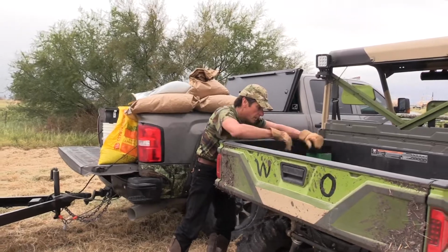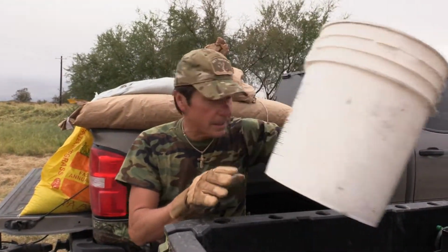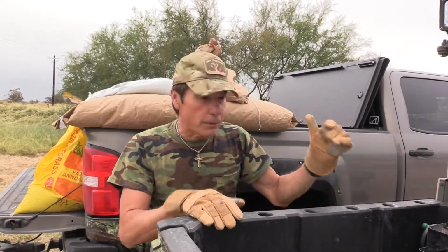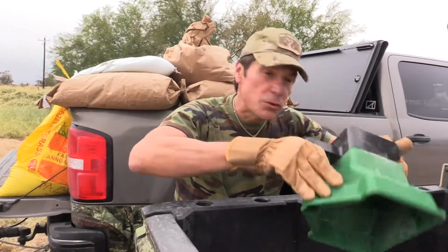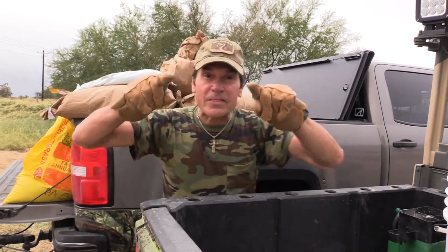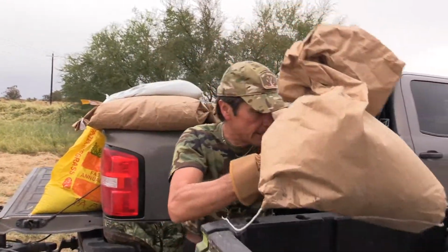This is a small little plot of land. For a small place like this, all you need is a bucket, a corn feeder on the front of this Polaris Ranger, and a disperser like this that you can use by hand. Put seed in the ground. Rain's coming. I gotta hurry.